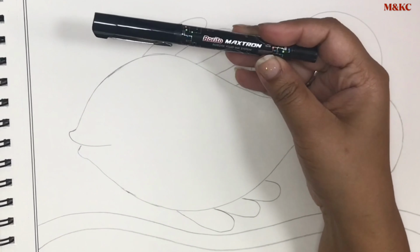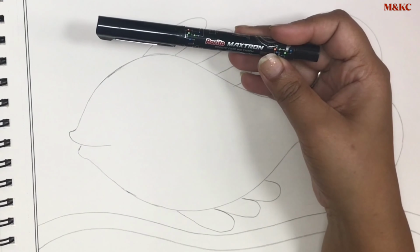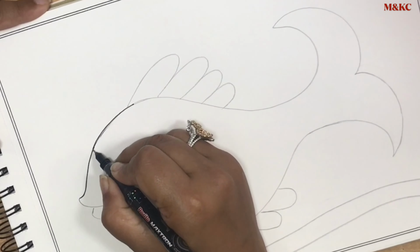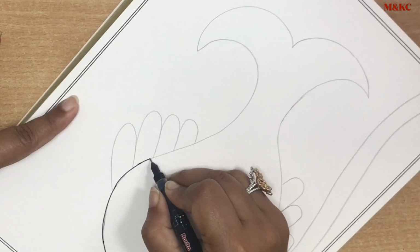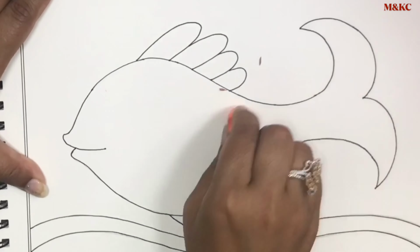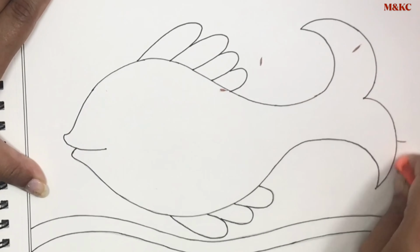Sketching part is complete. Now we will do the outline. To do the outline, I am using a gel pen. Use only a waterproof gel pen. After completing the outline, erase pencil marks. Erasing pencil marks is an important step. Do not miss it.